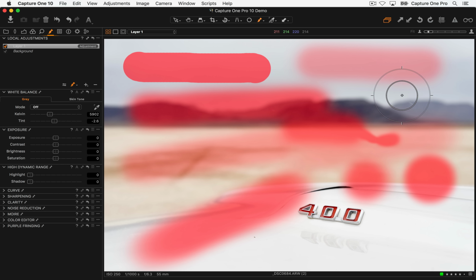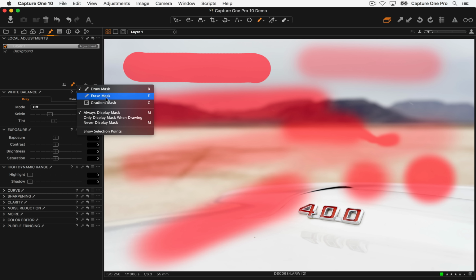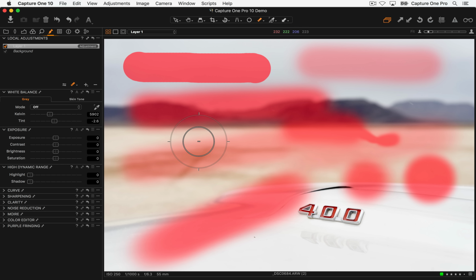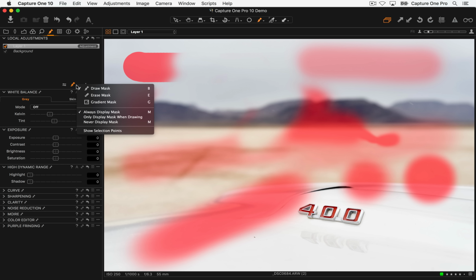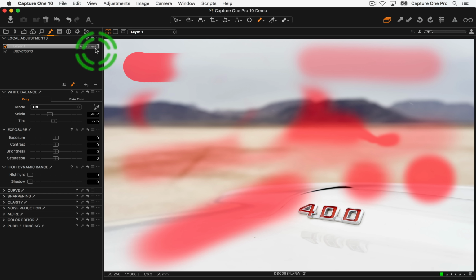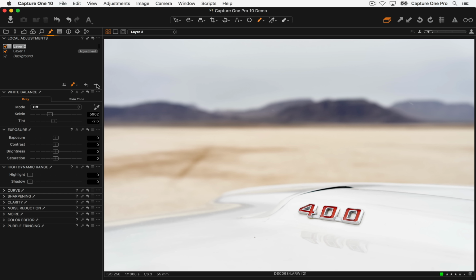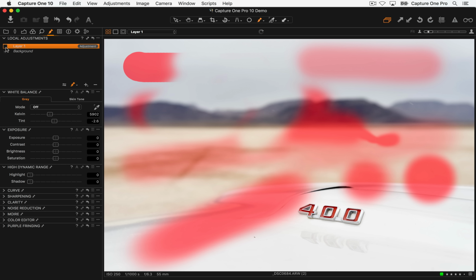So, shortcut wise, you saw that we had some basic stuff for draw mask, erase mask. So if I press E, then we get erase mask up, so we can erase, B for brush, and so on. There's a few other options that you're going to need to keep an eye on later. So we've got the ability to invert mask, fill mask, copy masks, and so on. So that's up in the subcontext menu. Also, we can add layers by clicking plus, and of course remove layers by clicking minus, and we can turn the effect of the layer on and off by clicking the tick next to the layer itself.